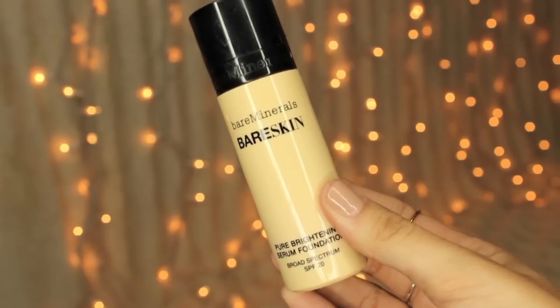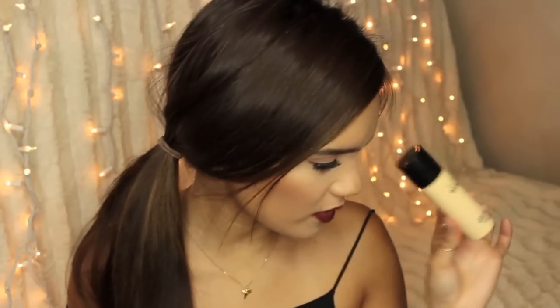And then my other favorite was a new favorite, but I totally fell in love with it. It's the Bare Minerals Bare Skin Foundation. This is a liquid foundation, kind of that liquid to powder finish. I really like this because of how strong the yellow undertone is in this. It's just a really, really beautiful foundation. I do find that this one doesn't last quite as long though, so it isn't as long wearing. If you really like long wearing foundations, this one might not be the one for you, but if it's just for the daytime, then very, very pretty.